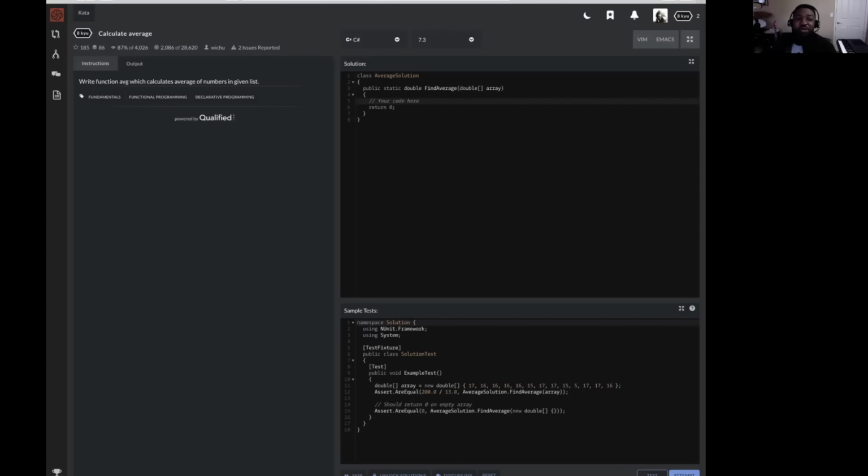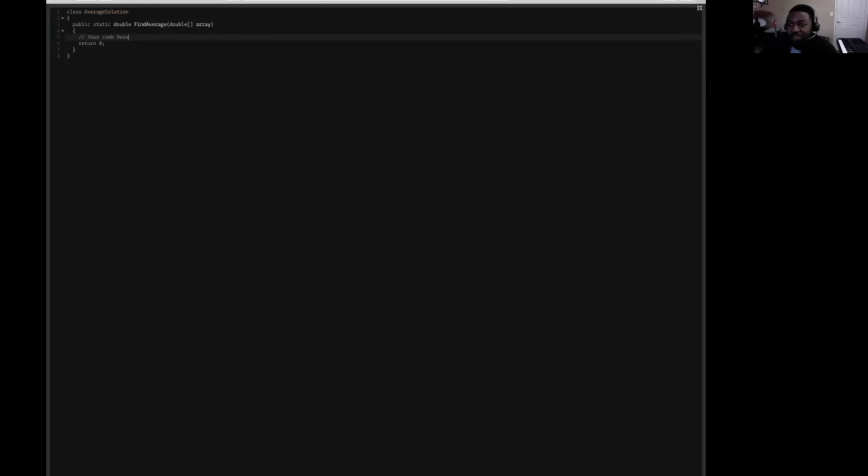So this particular one says write function average, which calculates average of numbers in a given list. If you take a look at line 3 in the solution here, let me see if I can enlarge my screen.